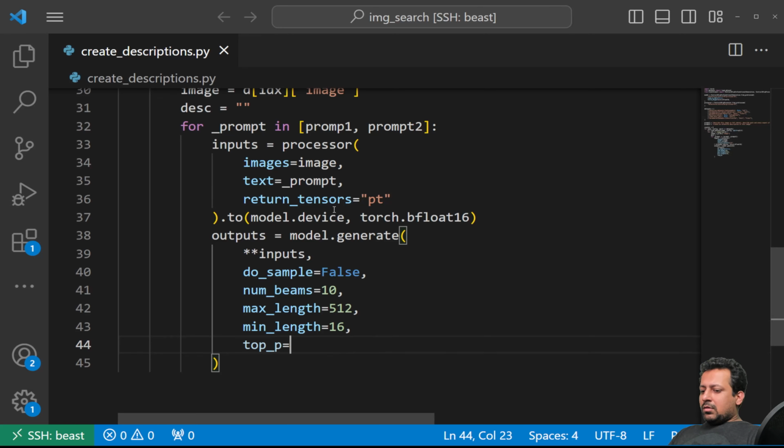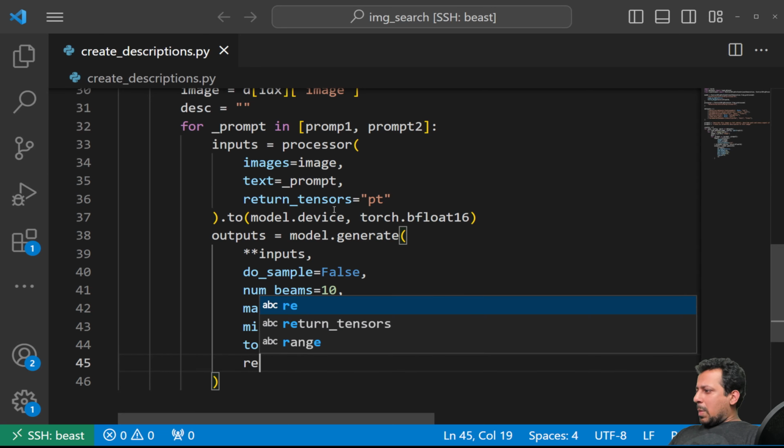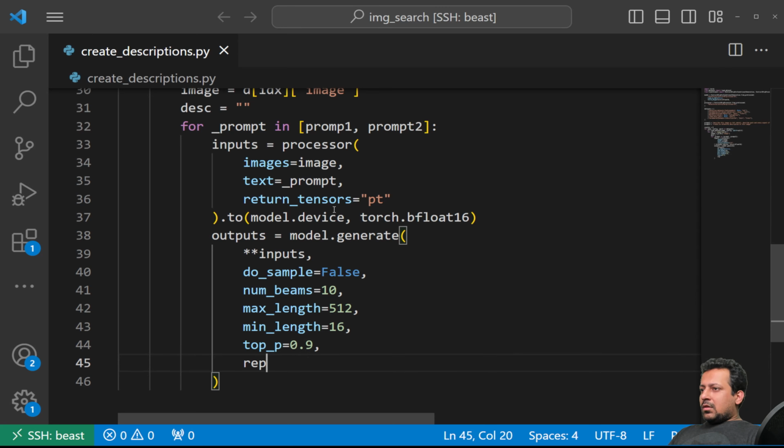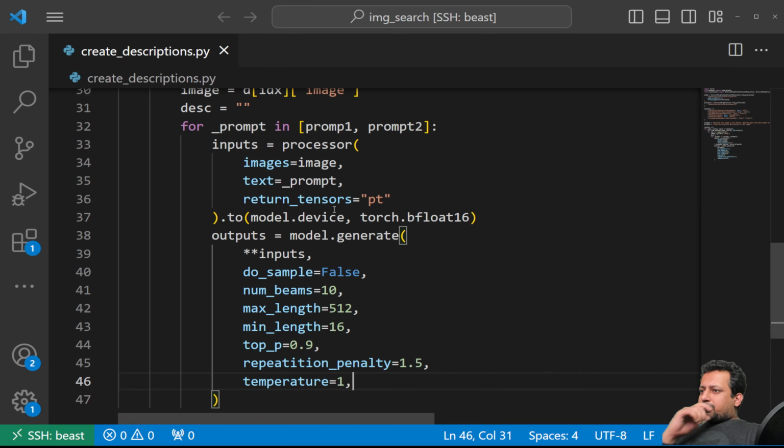Top p to 0.9. We can add some repetition penalty, and we can also add some length penalty. Repetition penalty equal to 1.5. Temperature equal to 1. Okay, I think this is good enough.